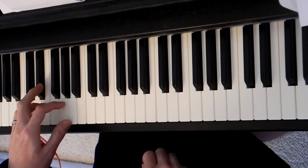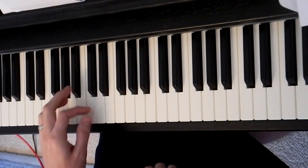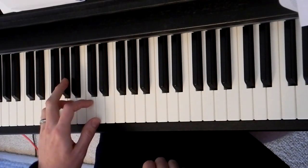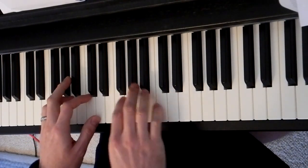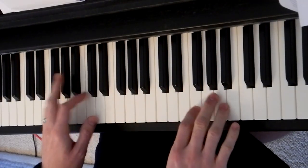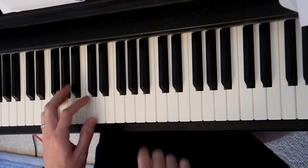And you can do it elsewhere as well. So take that chord, so I'm playing F, A, C, D. And for that one, I'm just going to lower the A down to an A flat. So again, it's kind of a major to a minor sound. And you do the same when you're playing with your right hand, so all the white notes. And then when you play that chord with the A flat, then you play the A flat instead of the A natural with your right hand.